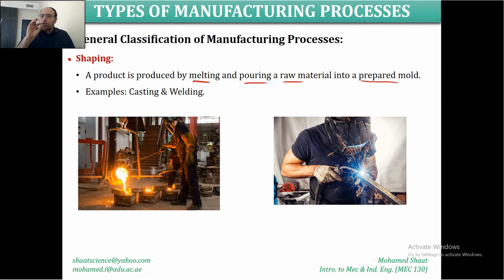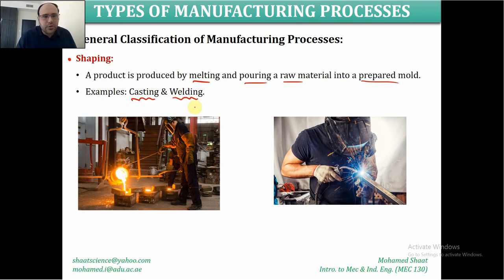So if we are going to convert the raw material, which in many cases is going to be metal, as we are talking about engineering in terms of manufacturing processes, we have to bring the metal in the solid state, then put it into the furnace and melt it. It means that you convert it into liquid, then you pour it into a cavity or into a shape. Then it takes this shape. This will be counted as a shaping process, and this is typically what we do in casting.